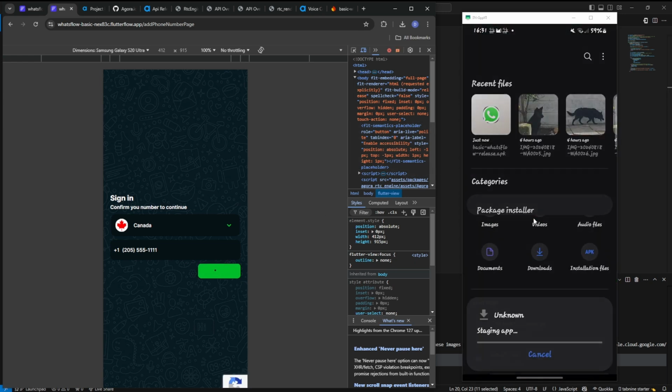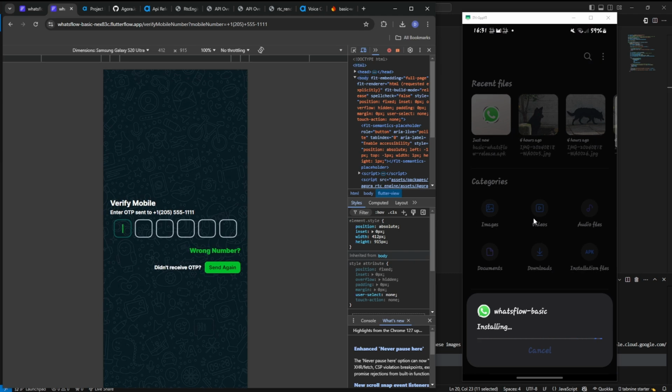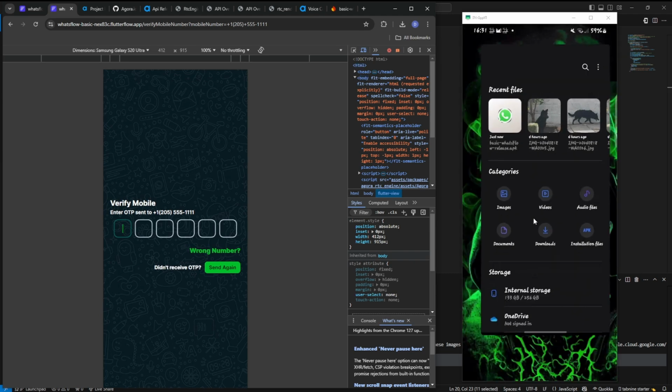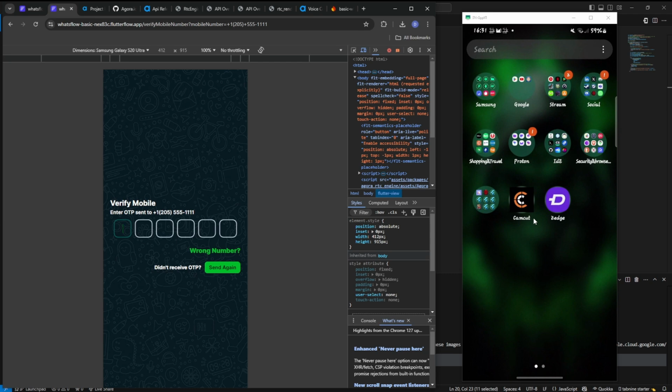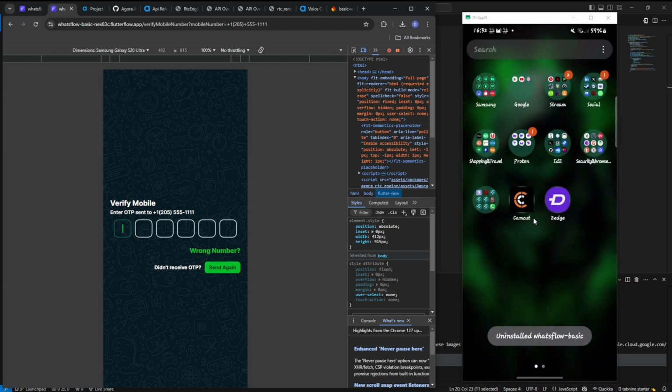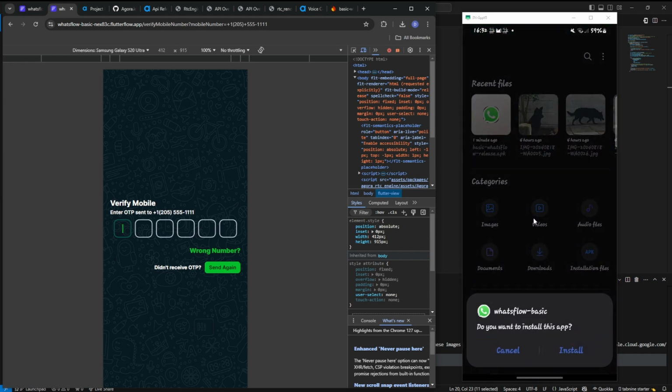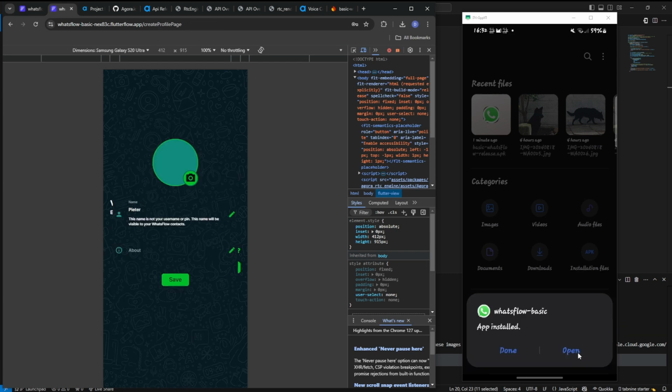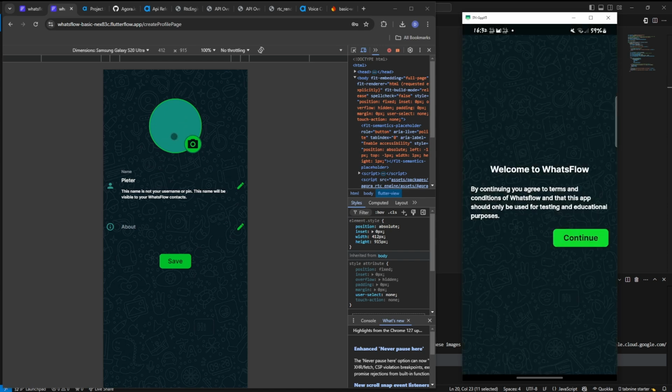For me, I'm just quickly going to install it, update. Doesn't want to update. Let's do this. I know I have it here somewhere. Install it. Okay, here we can enter our 111. Open. Now I've already created two accounts, so there's Peter and you can save.